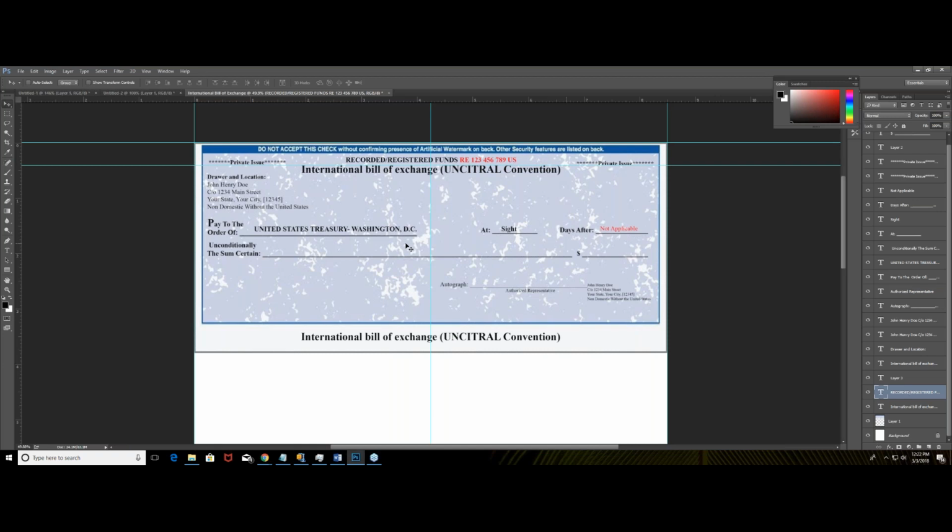The credits are located in the possession of the Secretary of Treasury because he is the holder of it, and he is the one that has the books. He has the books of everything that's going on in the country. He has to have the books because the United States is in debt. They are debtors, and you are a creditor in the private. So they owe you.